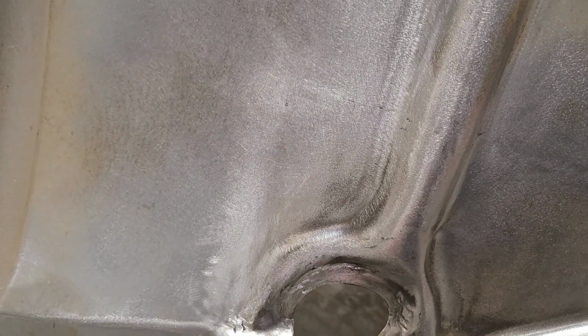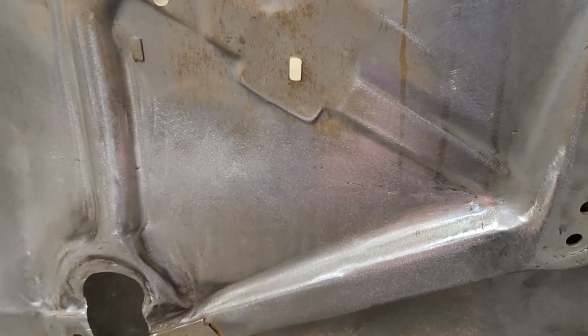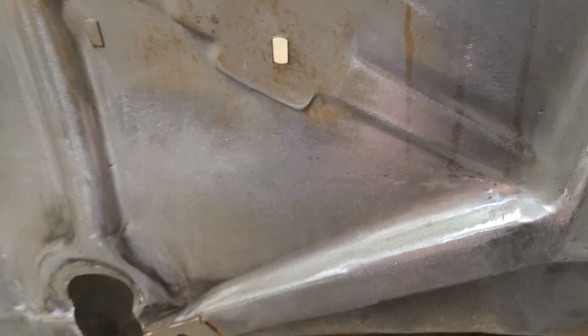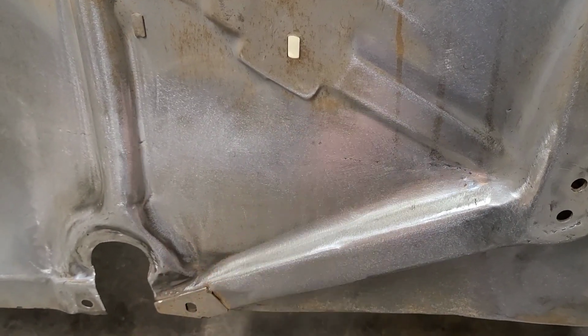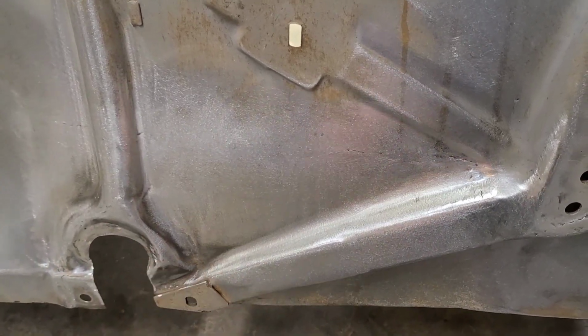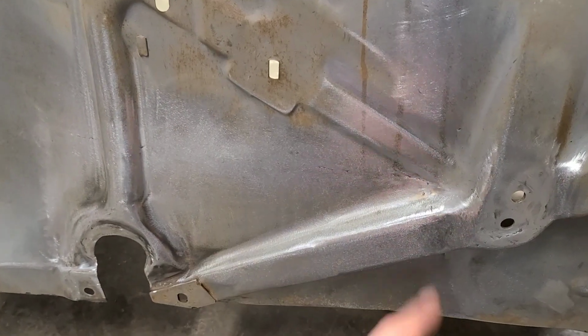So as you can see, we did that, and definitely not perfect, but you could argue that we also haven't completely ruined it. Like I said, people are understandably afraid of putting too much heat into a panel, but you can see by doing it the way that we did, we were able to get away with it without ruining it. This is all pretty flat through here, and there's no oil can or anything weird like that. There's always going to be some distortion and shrinking and warping. You want to keep it to a minimum, obviously, so this is just a different way of keeping it minimized while still doing things efficiently and in a faster manner.